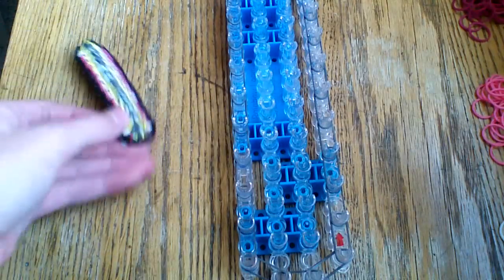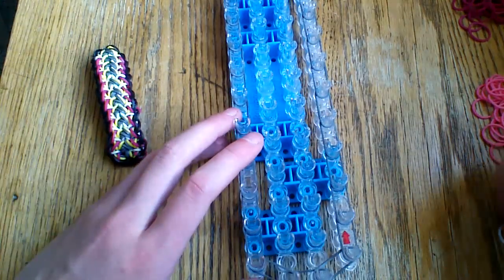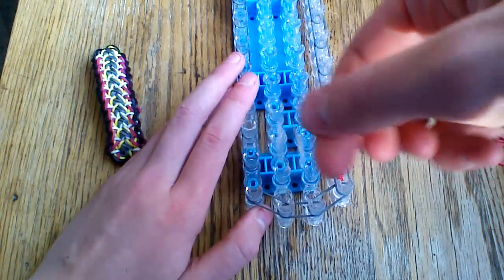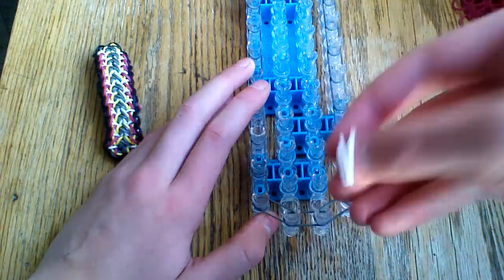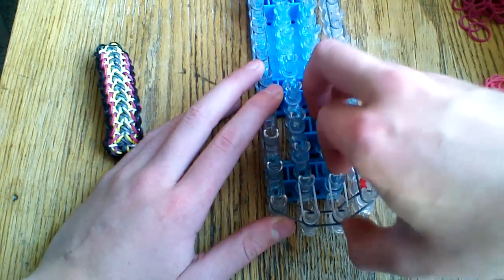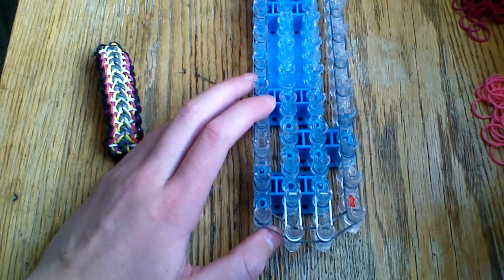Now we're going to place the yellow bands in this bracelet. Again, I'm using white. So just take 2 white bands and just put 1 straight forward on each of these 2 center pegs like that.